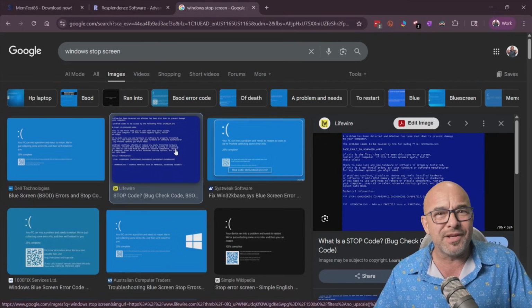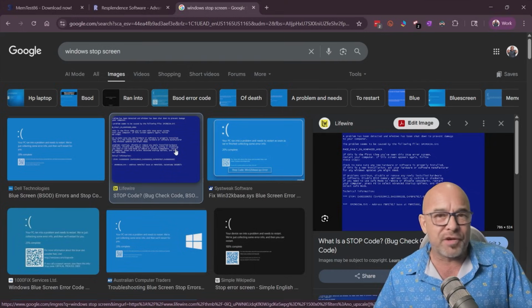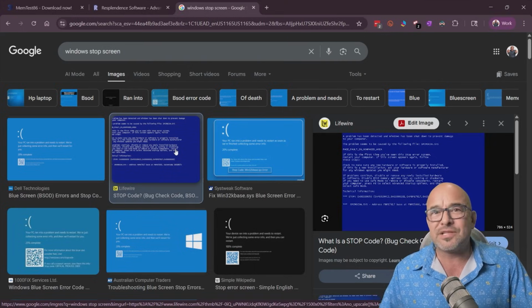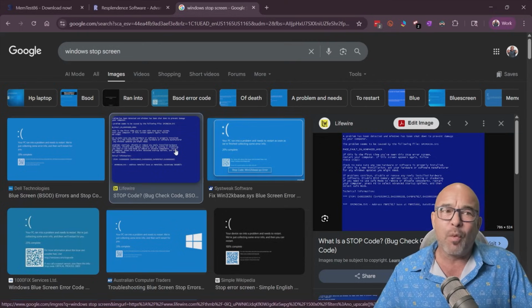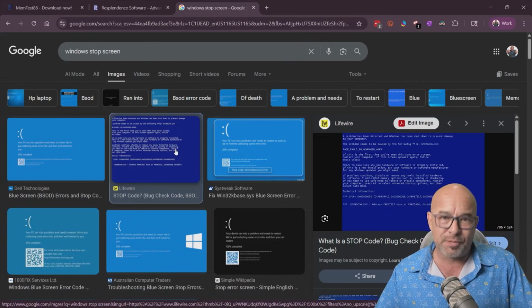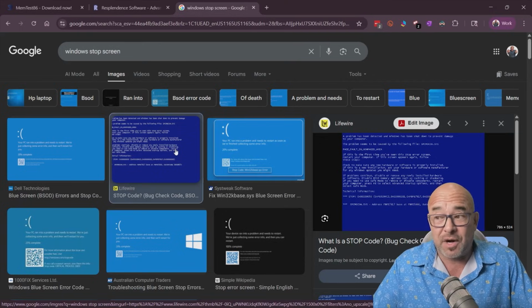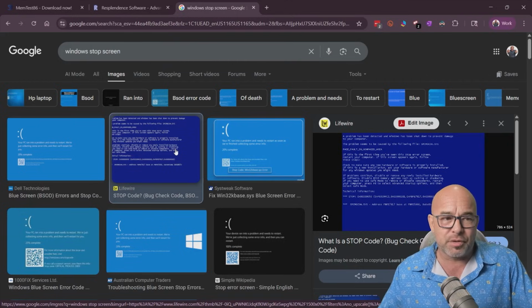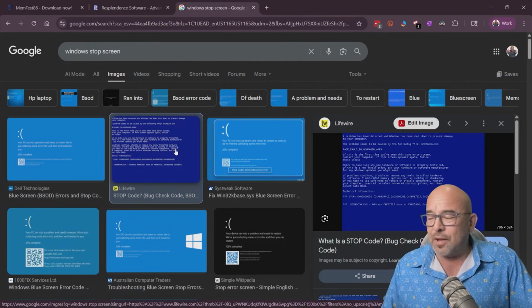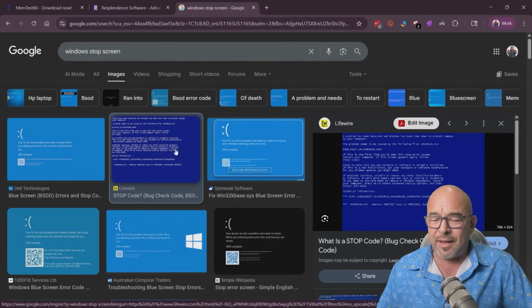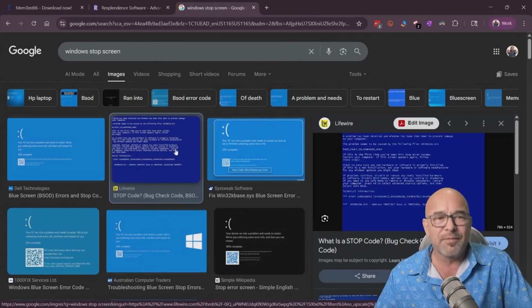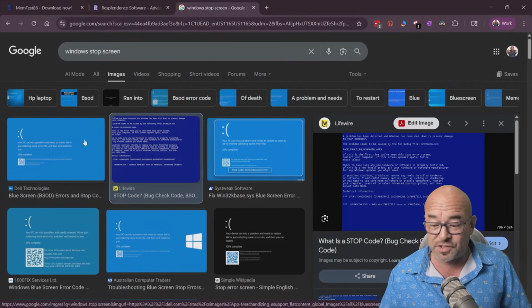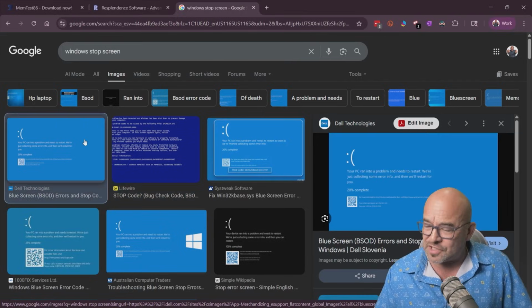Now, the reality is it's very rarely, if ever, useful. You have to analyze that dump file pretty much on a forensic basis, way beyond normal desktop troubleshooting. So that's what I want to say right from the start here. It may be obvious, for example, that blue screen that we just saw showed a specific driver that was causing the problem. That's fine. But other times it might give you just some kind of a memory address or some hex code that was just not really very useful. Let's take a look at another one.